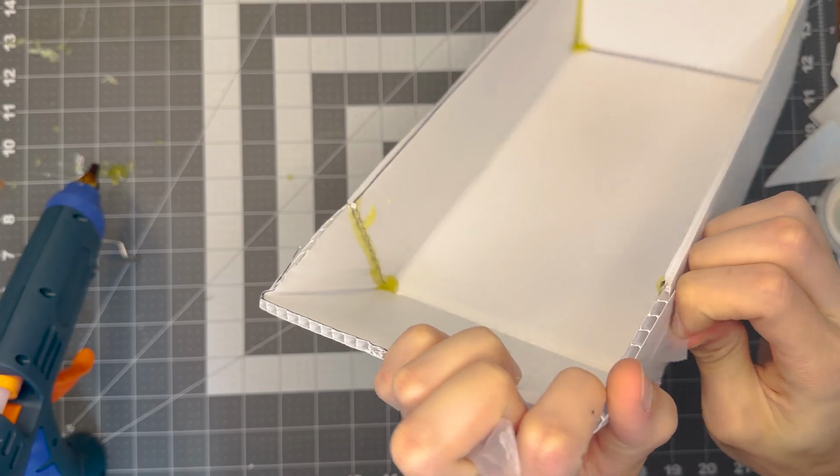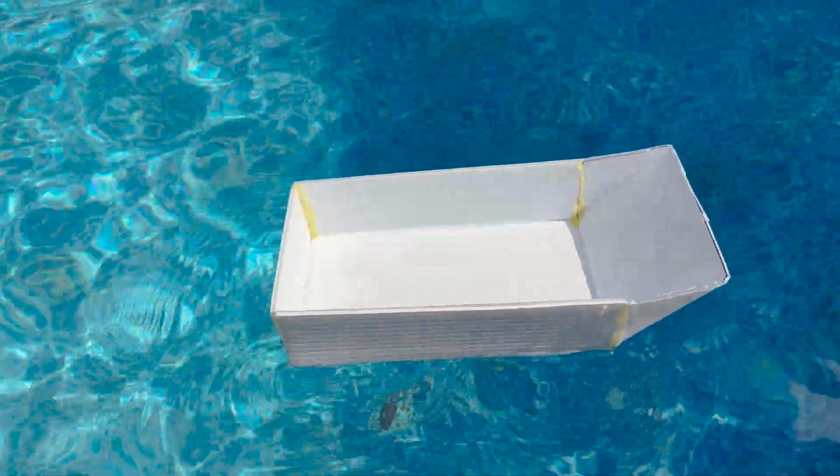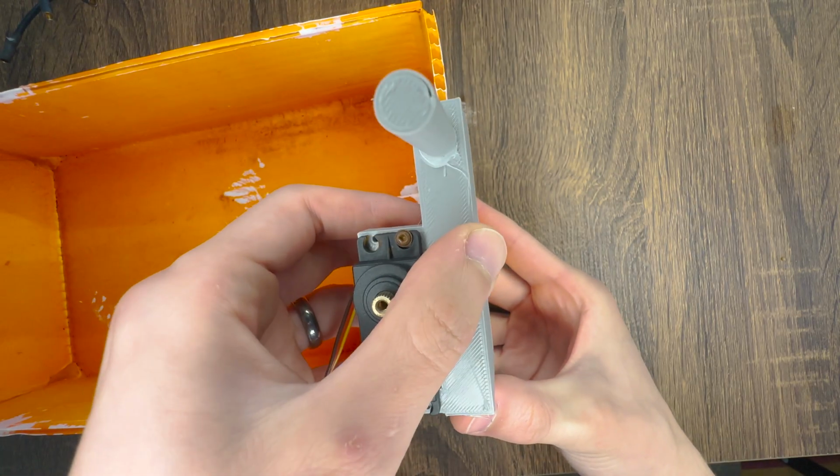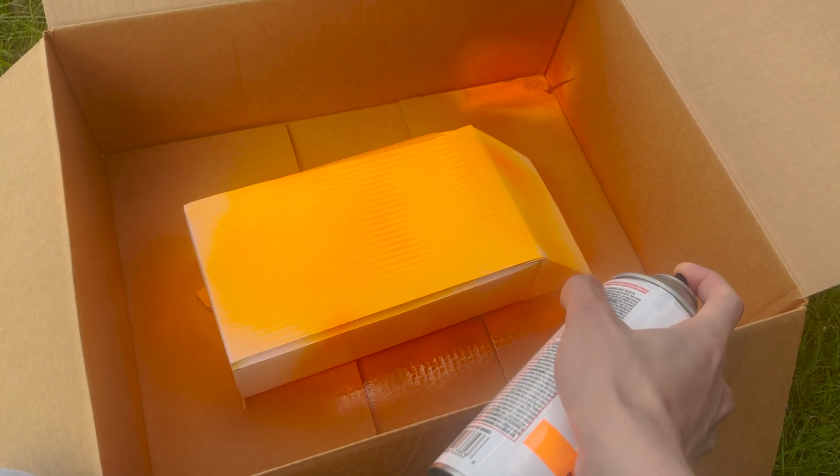Whatever your design looks like, make sure you test it in the water for leaks and also make sure it has a flat back. Otherwise, the 3D print won't fit on the end. You also can spray paint it whatever color you want.